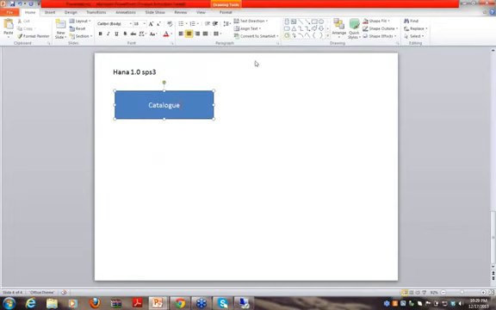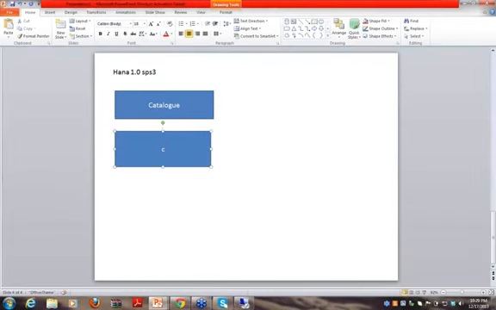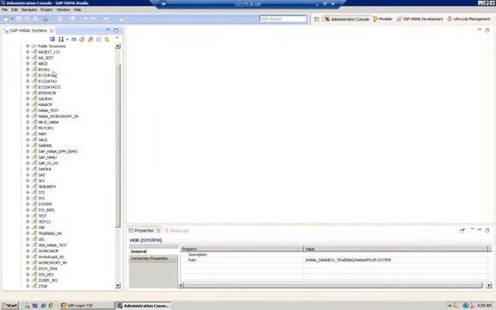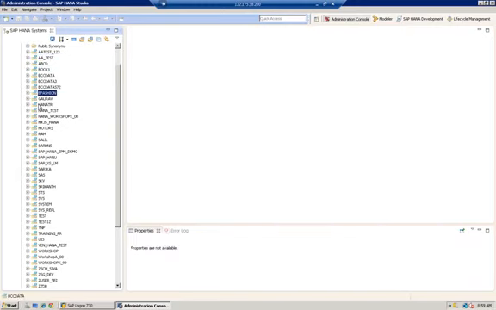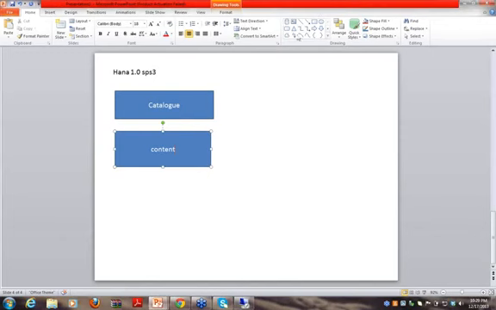Catalog and content. So what is catalog? What exactly are the components of this catalog? Let me expand the catalog. Once you expand the catalog, you'll find all the database schemas here. These are HANA database schemas. What is a HANA database schema?